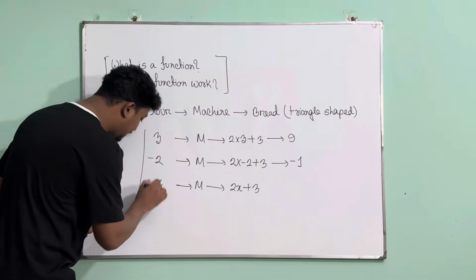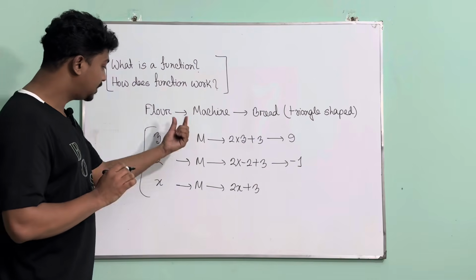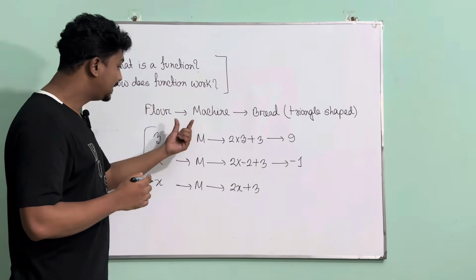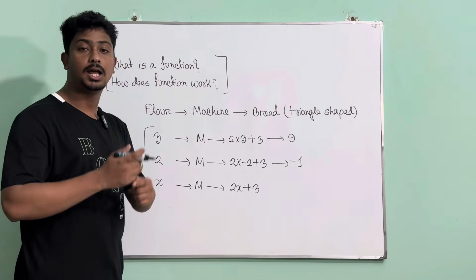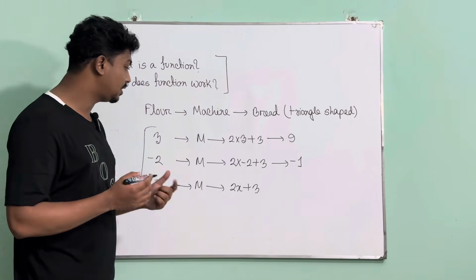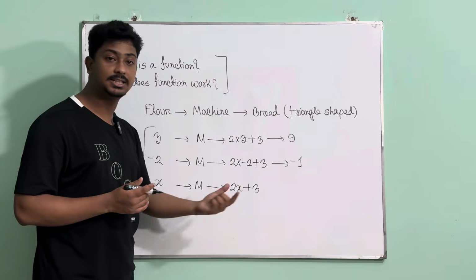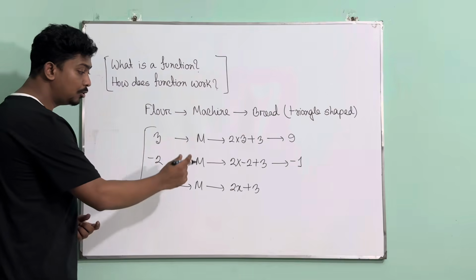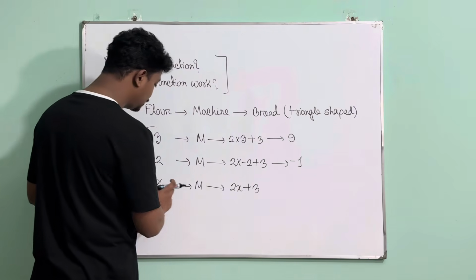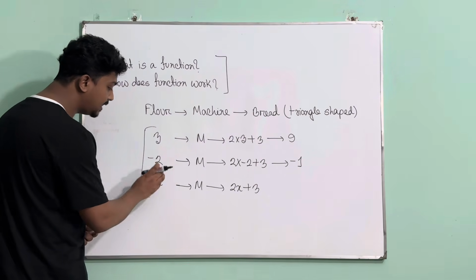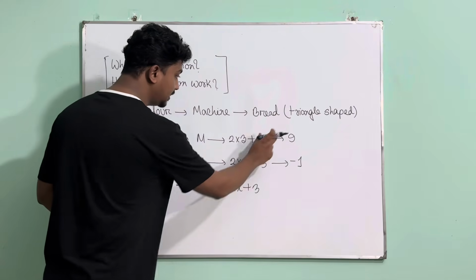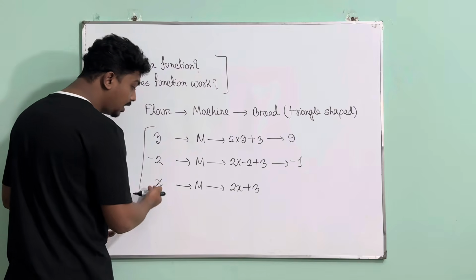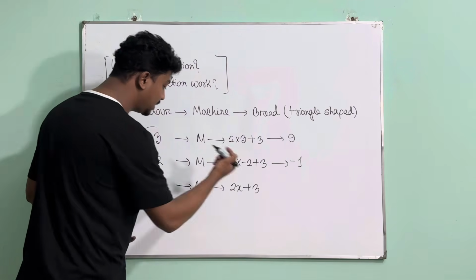So look at these things. What the machine is doing is converting numbers in specific ways and giving us values. These machines that deal with numbers, variables, etc. in a specific way like this are called a function in mathematics. For this one, the output is coming as 2x + 3. So in place of x, if we put anything, it's going to give us an output like this one. For this one, x is 3. For this one, x is -2. And for x, the output is 2x + 3.